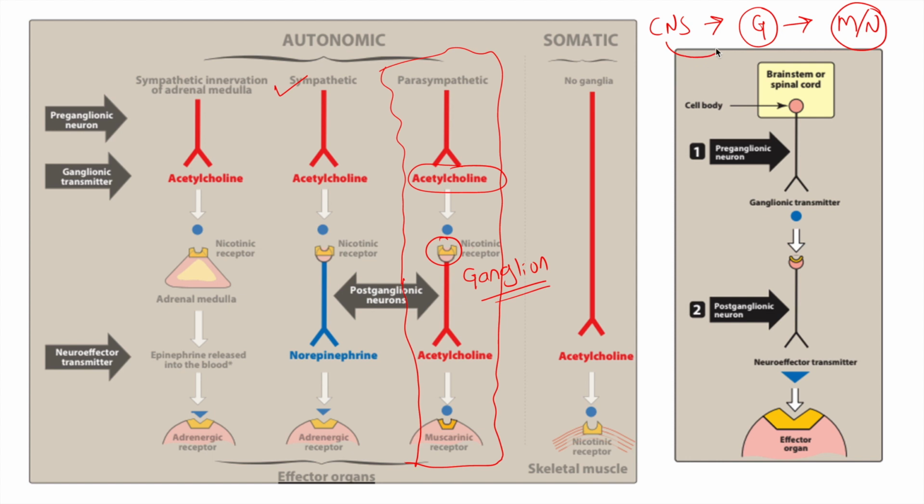See, your flight took off from here, had a layover at another airport where it refueled, and then went to the actual target. Sometimes you need to change planes at the connecting airports, right? Keep that thought in mind. For example, in the sympathetic nervous system, acetylcholine is where it begins, reaches the ganglion, and then the blue part, norepinephrine, is the flight you have to take to get to your destination. While in parasympathetic, you take acetylcholine, you go to the ganglion, you stay on the same flight, and then reach your destination. Now, I know it sounds a little confusing, but we'll clarify it in just a bit.